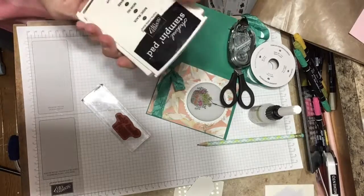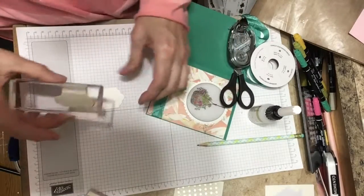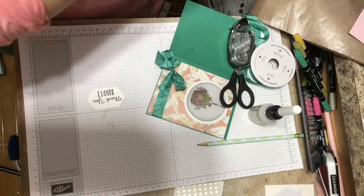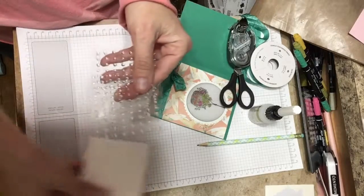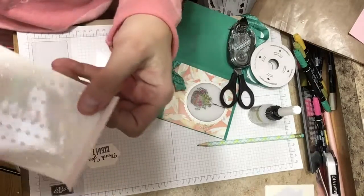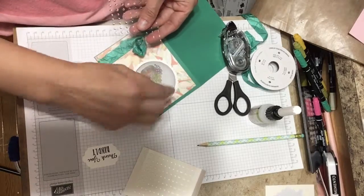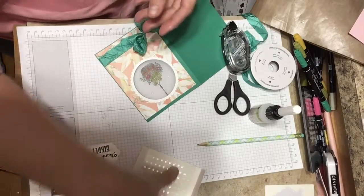Alrighty. I'm going to go ahead and use the archival for the front black. Just makes it a little bit crisper for sentiments. And I'm going to put thank you kindly because I still need one more thank you card. Give that a second. I have these clear epoxy drops. Can you see them? I'm going to leave it on the white. They look like little raindrops, the ones at the top do. I like putting things in odd numbers. I don't know why. Somebody once said that it was better. I don't know how much truth there is to that, but that's what I do.